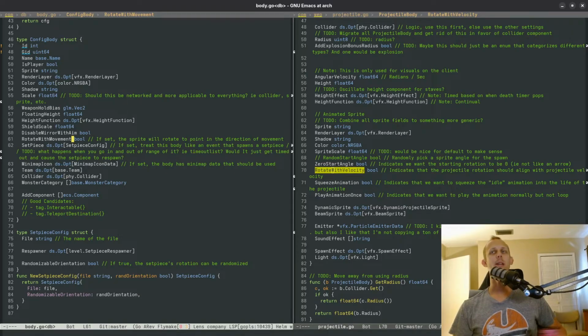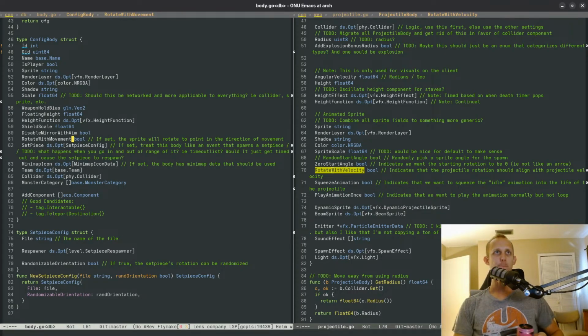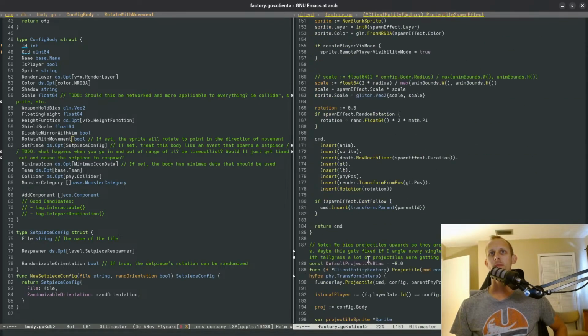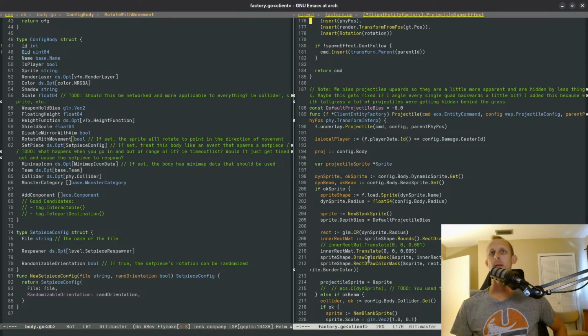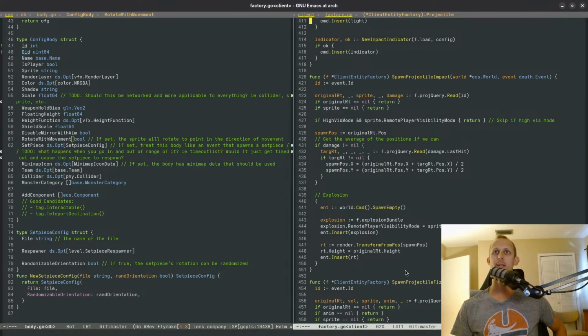This will have to be some kind of component, I guess. That's projectiles.